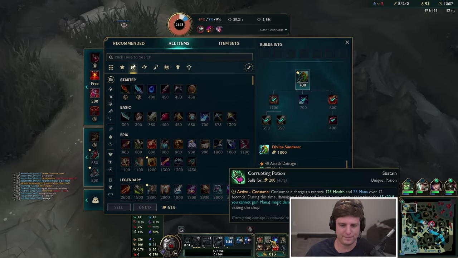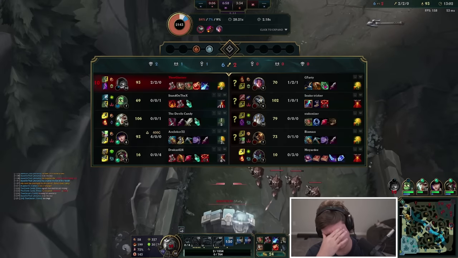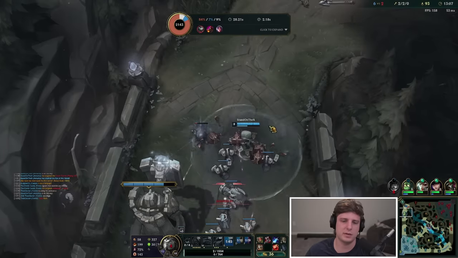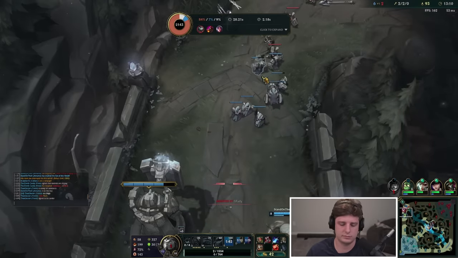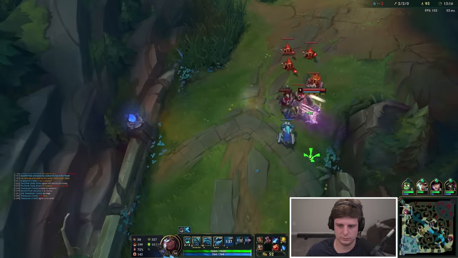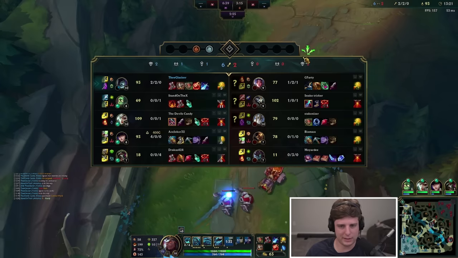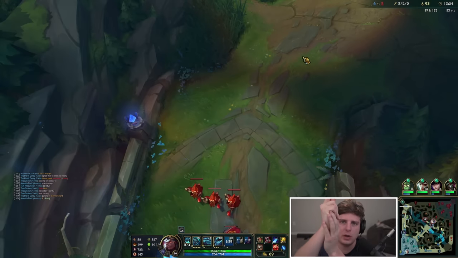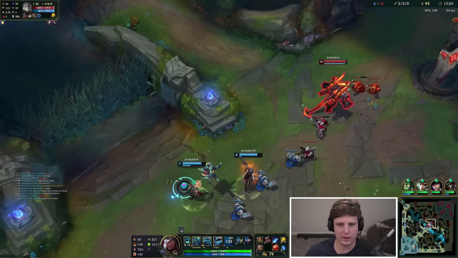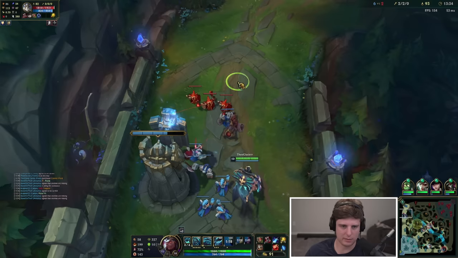Found his duo partner. Oh my god. His flash literally just came up too. That's the shitty part about that. His flash, just as I pressed Q and my shovel was about to kill him, flash came up. Oh my god. This game is a tilter.